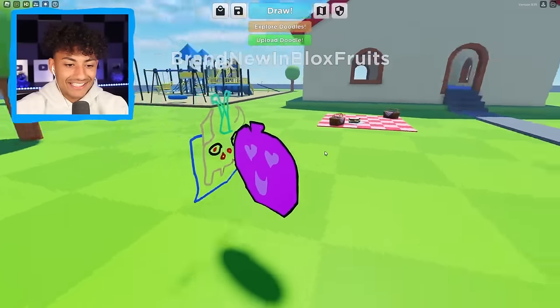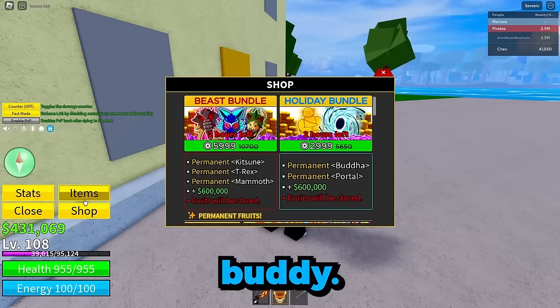Yes, sir. You like it? You want me to raise you up, buddy? Yeah, give me some love, bro. What the? Okay, I was joking. Back up. All right, Tex, equip your fruit now. All right, buddy. You're going down.